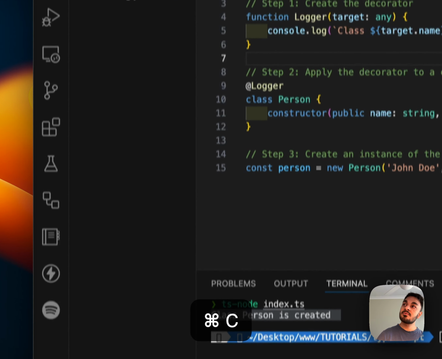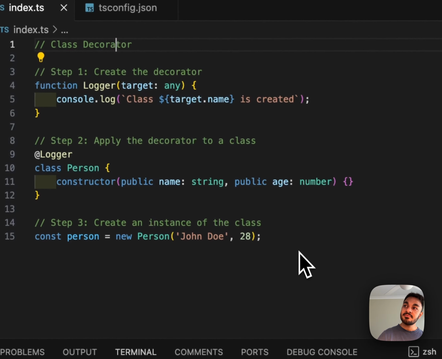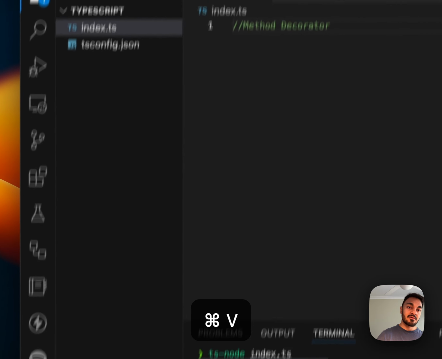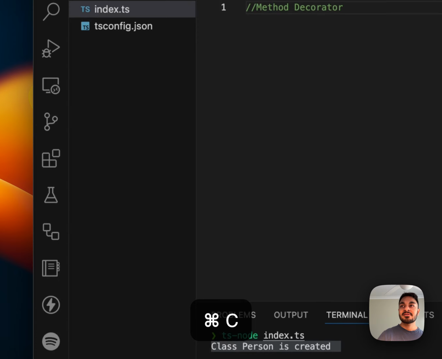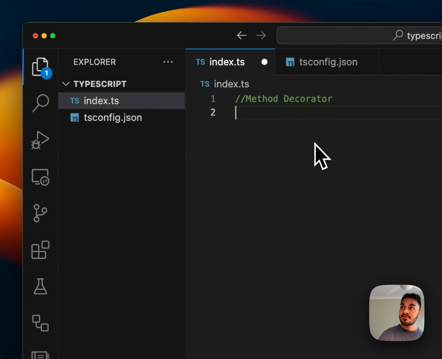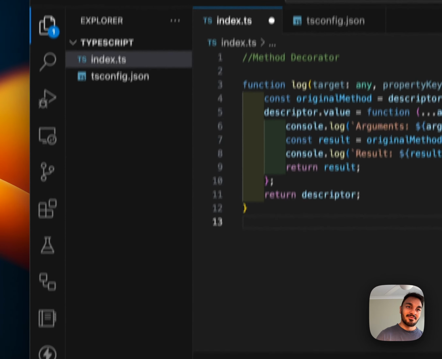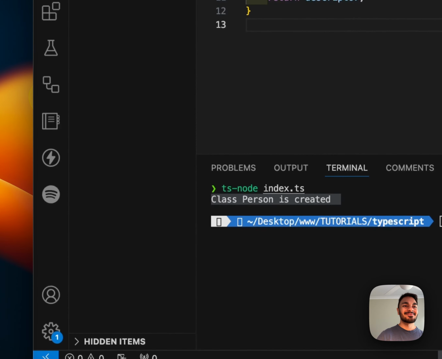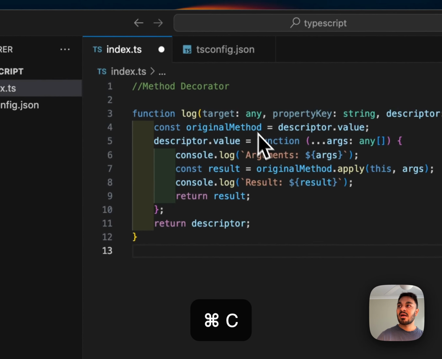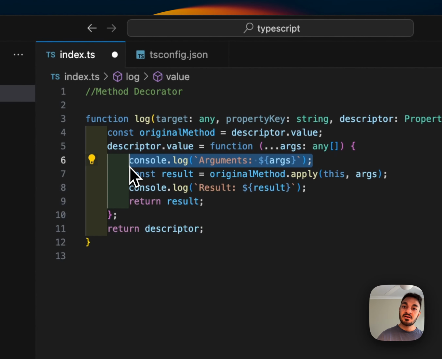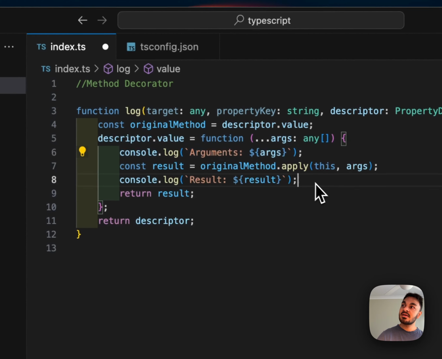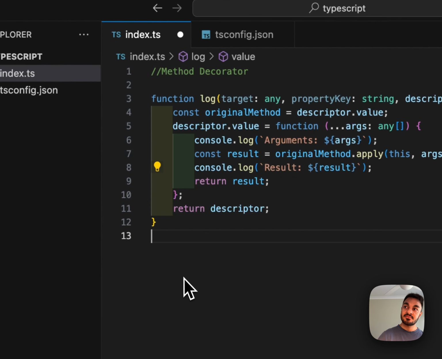After the class decorator, we have the method decorator. The only difference between the class and the method decorator is that with the method decorator, we use the decorator on the method. Exactly. So in this case, I have my log here, which will receive the arguments of my function and the result of my function.